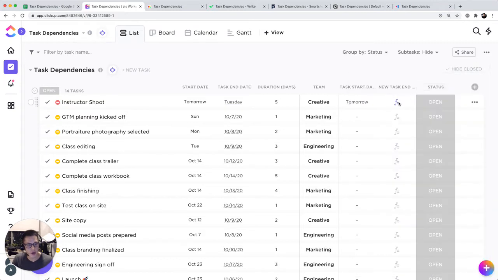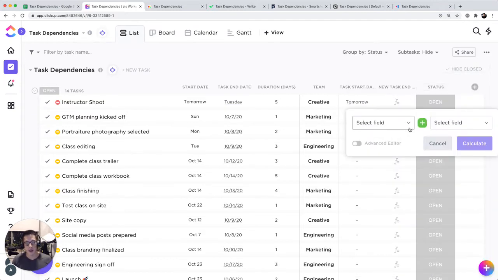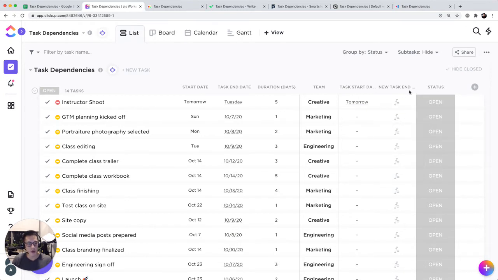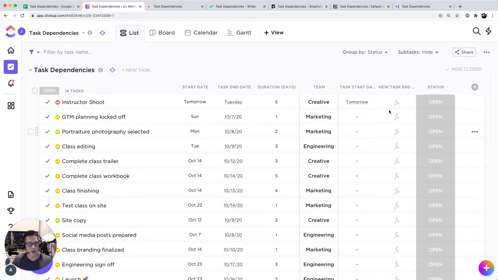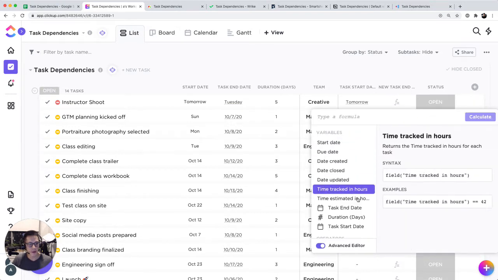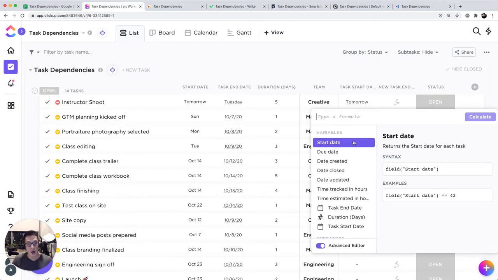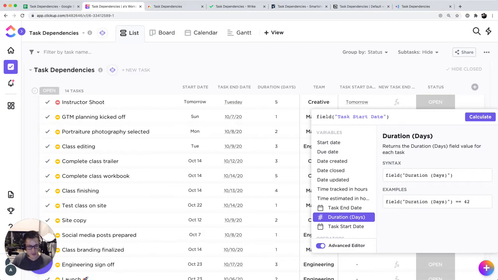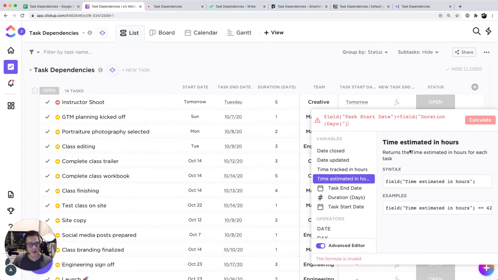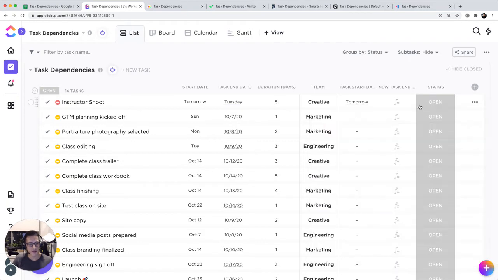Actually, I tried doing that here, but the formulas in ClickUp are pretty standard. You can only select a certain number of fields for the formula. You can also do advanced formulas. I was trying to create a more advanced formula here by clicking on advanced editor. And you can click on things like, I was trying to basically say task start date plus duration, but then the minute I start doing plus, I'm not able to pick on duration as number of days. And I think it's because these are incorrect column types to be using the formula. So I kind of gave up there. But if anyone knows how to do this, let me know.